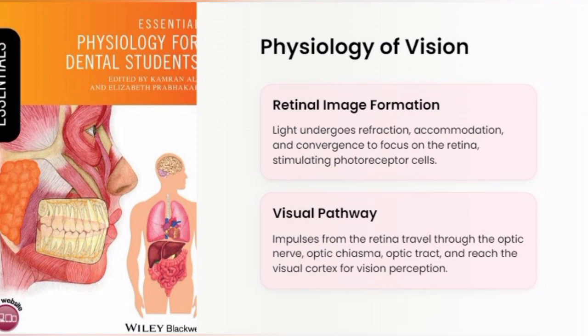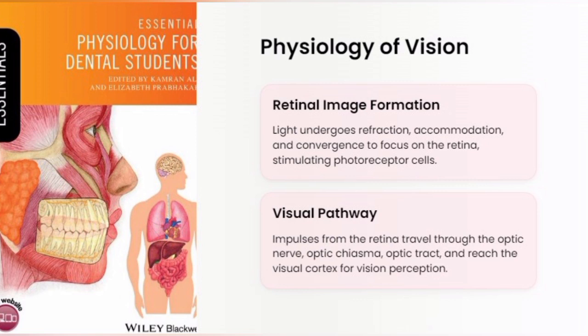So the eye usually converts the light waves into electrical signals from the retina, to the visual center of the cerebral cortex, so that you can see the object clearly. This is done in two steps, that is retinal image formation and visual formation. The retinal image formation is done by four steps, that is refraction of light waves, accommodation of lens, contraction and dilation of pupils, and convergence.